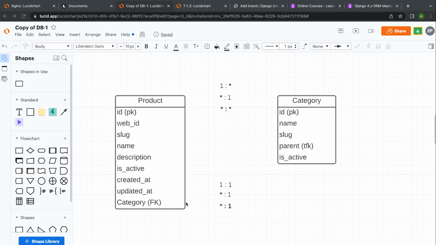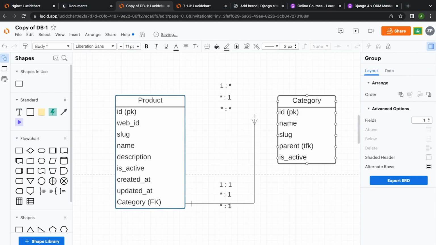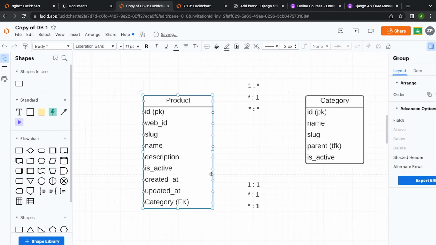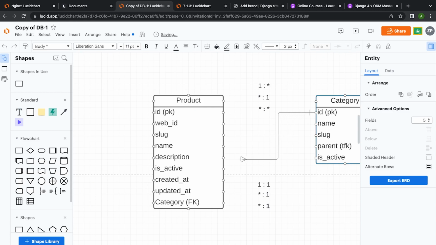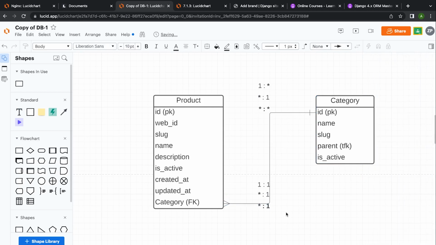So let's go ahead now, and remember, this is the many side of the relationship here. So we go and build this relationship here. I will do it the other way around because then I don't have to do the changes. So you can see that in our diagram here, typically the side of the many has this crow's feet. And then on the right hand side here, you can see the slash representing one. So here we built a many to one relationship.